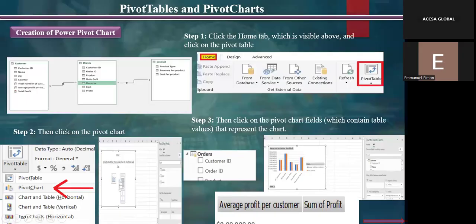Creating a power pivot chart. For you to create a power pivot chart, you need to have your data. In your data, you have the various tables, and these tables must have been properly modeled, with relationships established within the data, before you apply that.